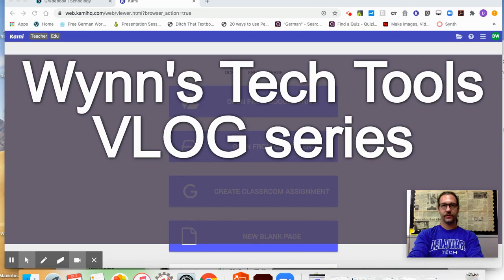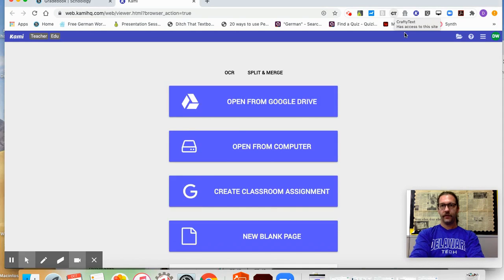Today I'm going to go over the different annotating tools in Kami. So I have downloaded another ELA worksheet in order to do that, and last time we imported it from the computer, from the desktop, so this time I've loaded it into Google Drive, so we will take that route.